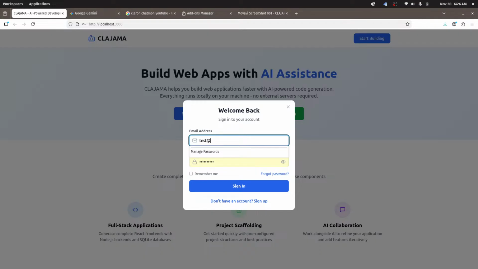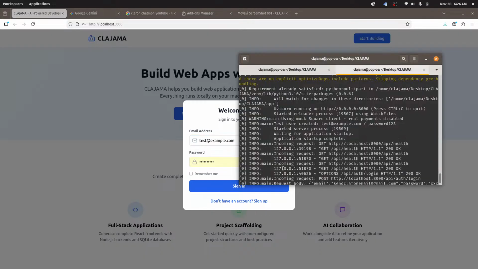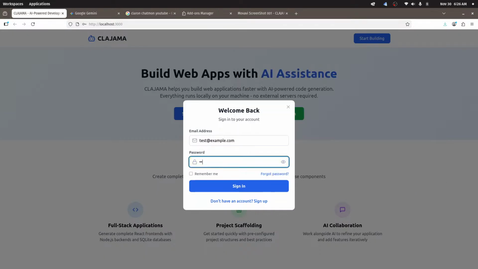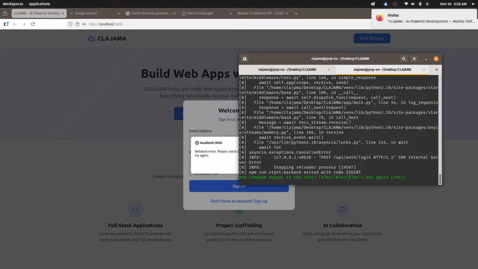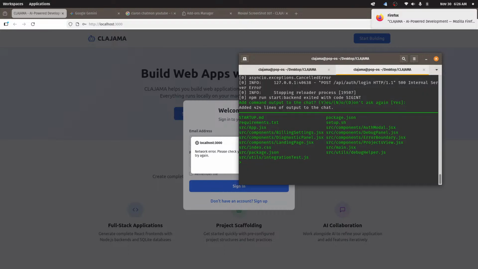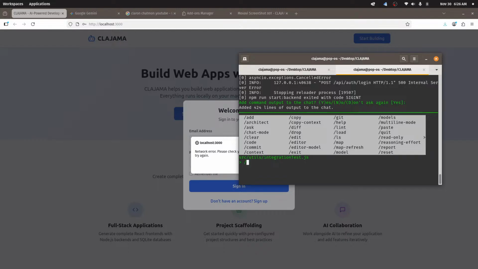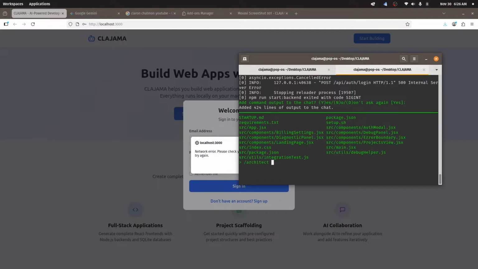Oh my goodness. Password 123. Alright, so nobody can sign in. See it, the architect. The user cannot sign in now.